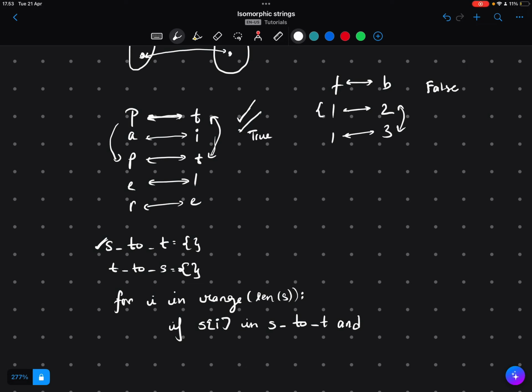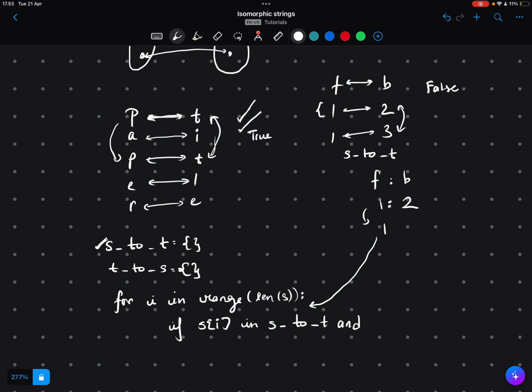Currently our dictionary for s to t looks like this: f to b, 1 to 2. Now we are on the next iteration and we are about to add 1.